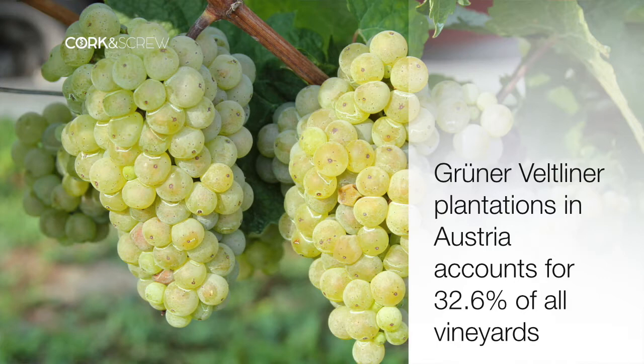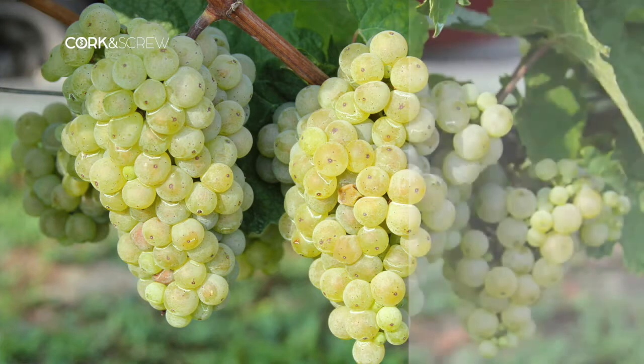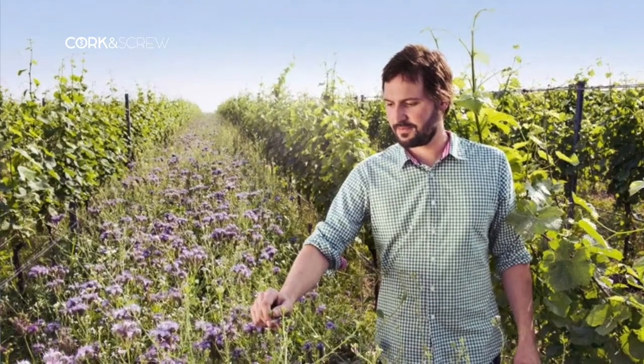Together with my wife, we took over the old traditional family winery of my parents. The winery itself has a crazy long history. We are working in a 700-year-old cellar dug by the monks — an ancient monastery cellar. And it's quite cool for us, for young people, working in this kind of museum atmosphere.